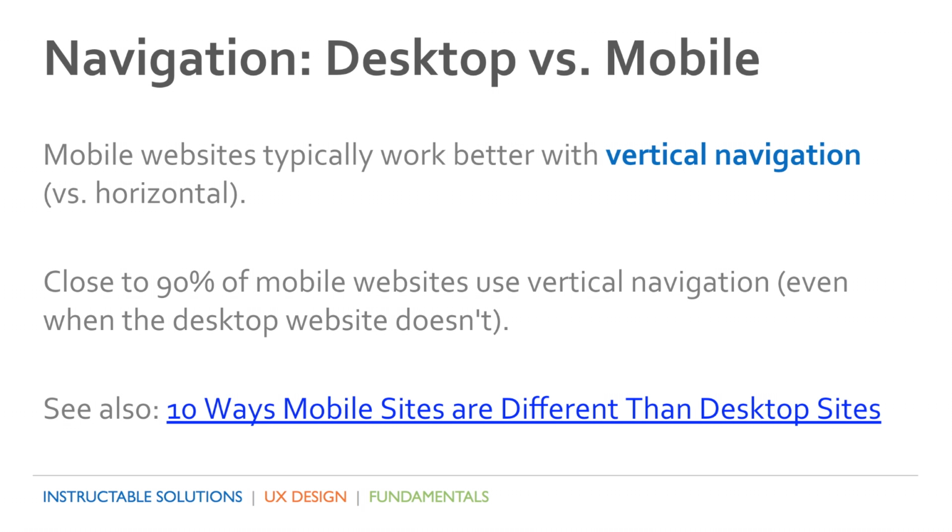Mobile websites typically work better with vertical navigation versus horizontal. Taking advantage of the portrait-sized screen of a mobile device means that vertical is ideal. Mobile users thankfully tend to scroll down on a website and will be less likely to miss a navigation element. And the convention of mobile experience navigation is that 90% of mobile websites use vertical navigation already.